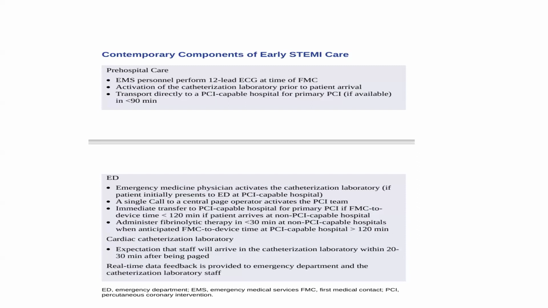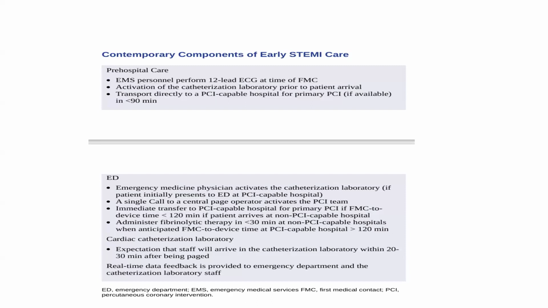the emergency medicine physician activates the catheterization laboratory. A single call to a central page operator activates the PCI system. Immediate transfer to a PCI capable hospital for primary PCI if the first medical contact to device time is less than 120 minutes, if the patient arrives at a non-PCI capable center.